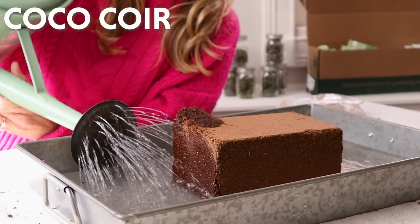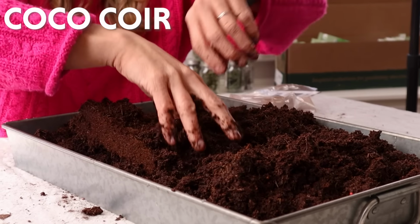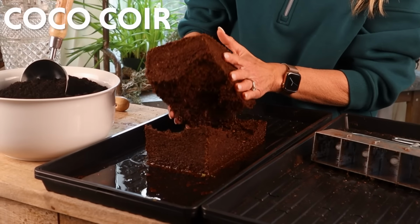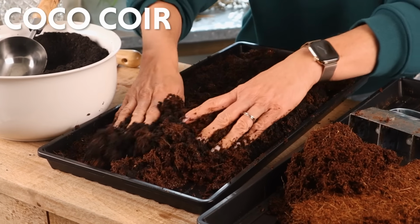Another option is to use coco coir. This in recent years has been suggested as a substitute for peat moss. I personally love using coco coir in my seed starting mix instead of using a peat ingredient seed starting mix, which is pretty much all you can find at the store these days. I start with a coco coir block and then mix in some earthworm castings. And I've had the most success with my seedlings using that coco coir as the base instead of peat moss.